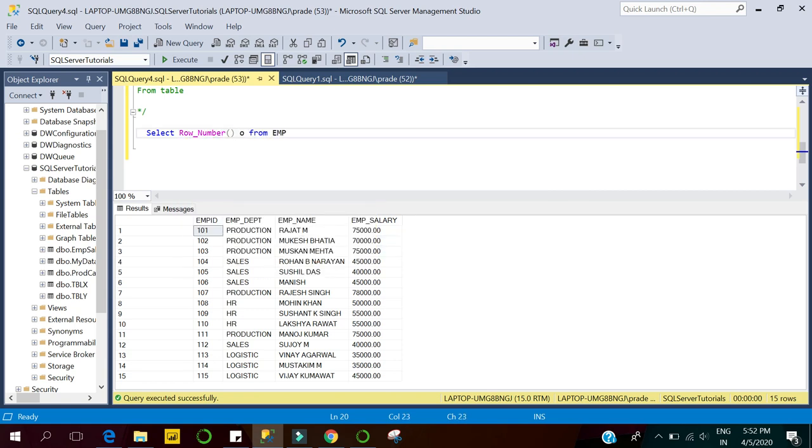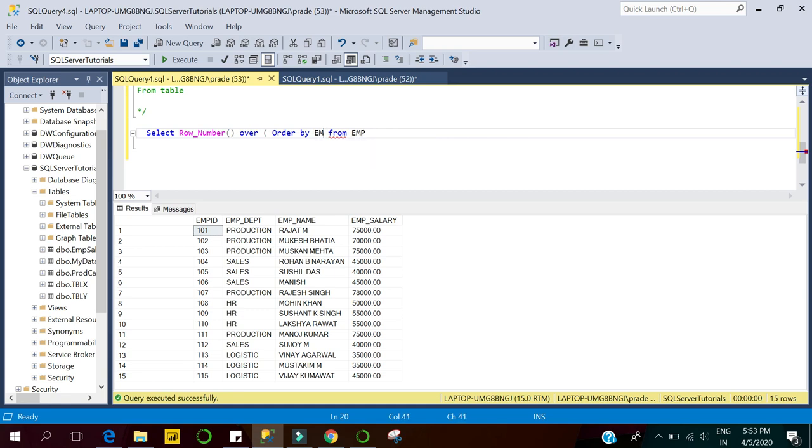So here we have the ROW_NUMBER function. This is the basic, primary use of the ROW_NUMBER function: to generate the sequence number, or to generate the ranking, for the records or the rows in our query result set. So let's use ORDER BY. Here I'm not using partition, just taking the ORDER BY clause. The partition is the optional one. We will also consider the use of partition to generate the row number. So first we will look at the ORDER BY clause.